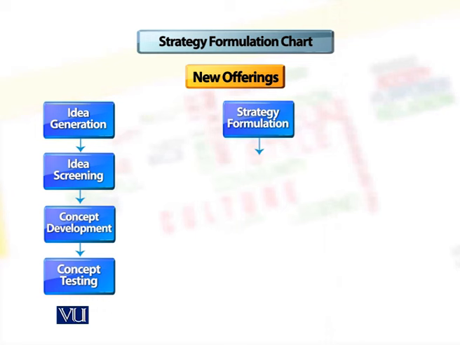Strategy formulation is probably one of the most important steps as part of the whole process, because it is here that we put together all the underpinnings of our overall marketing strategic process, starting with the mission and right down to the positioning and differentiation of the program. It is here that we make certain changes or strategic adjustments because we are into the strategic process and we have started with the mission of the organization and translate that mission into so many different variables that I talked about as part of the total offer development process.